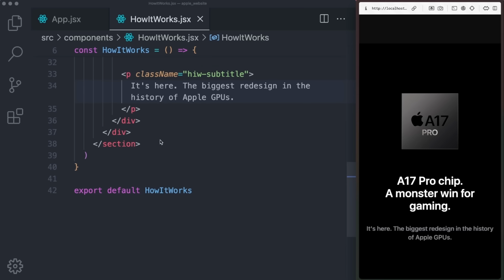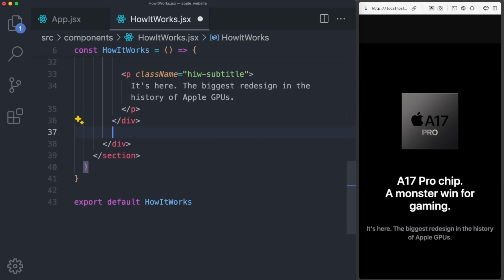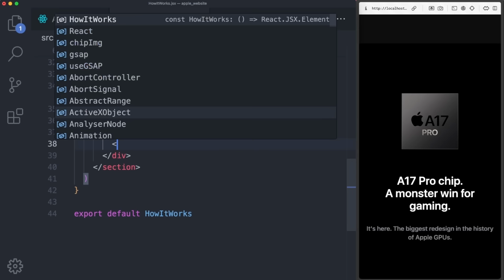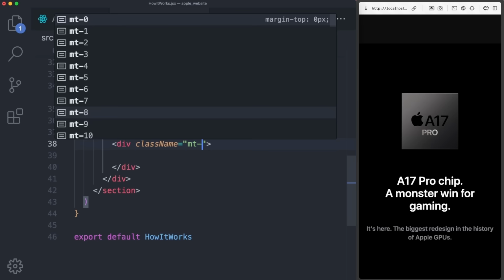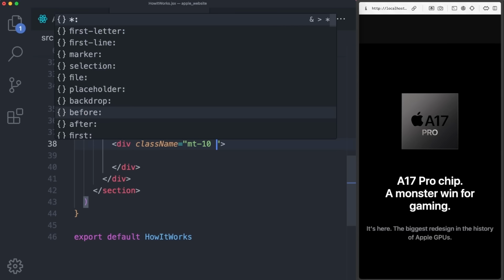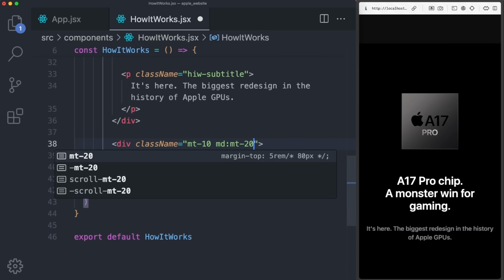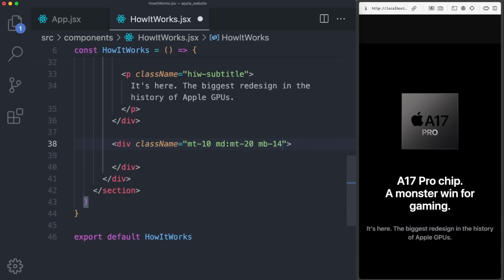So let's scroll down. Let's go below the p tag and below one more div and create a container for our video player. We can do that by saying div with a class name equal to margin top of 10, on medium devices margin top of 20, and a margin bottom of 14.